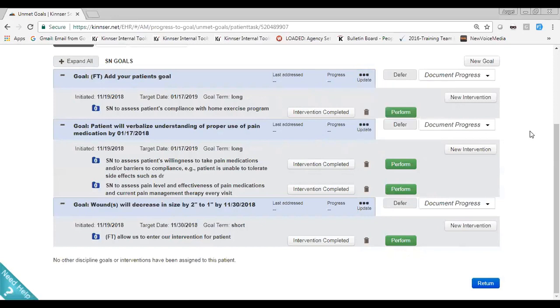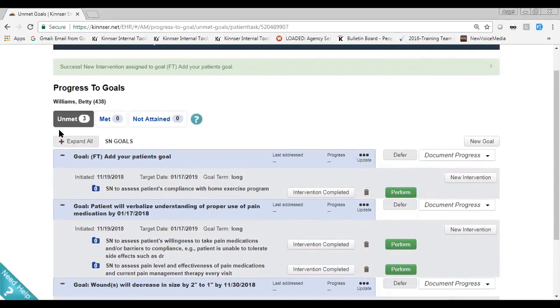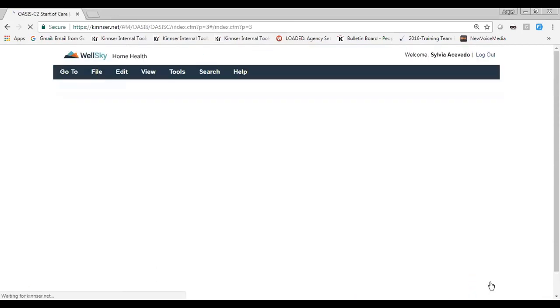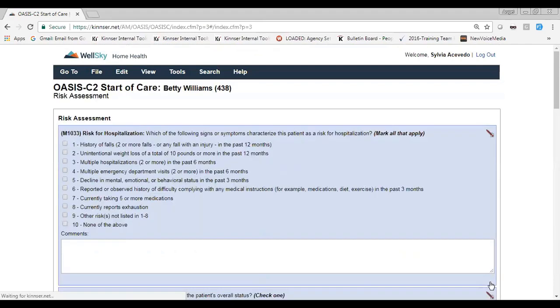Now, if we need to return to our assessment, we have that option by simply selecting return at the bottom right-hand side. I do want to point out that we've assigned 3 specific goals at this point. We currently have them at unmet. Once we select return, it kicks us back into our risk assessment page within our OASIS.